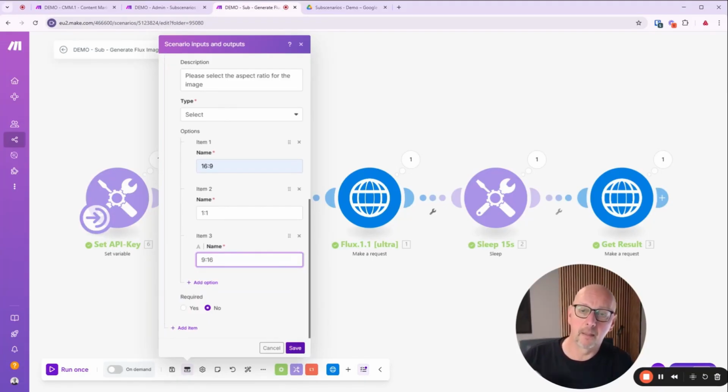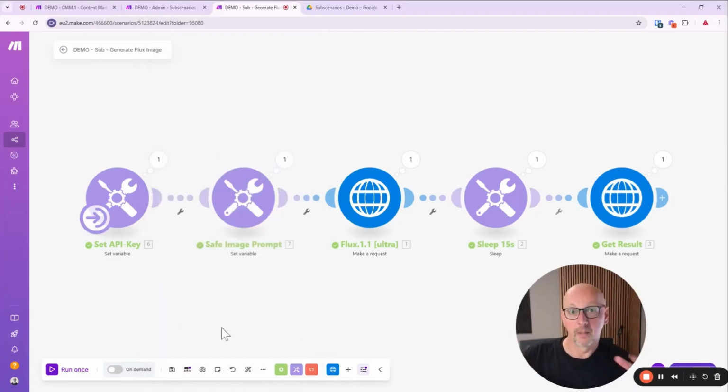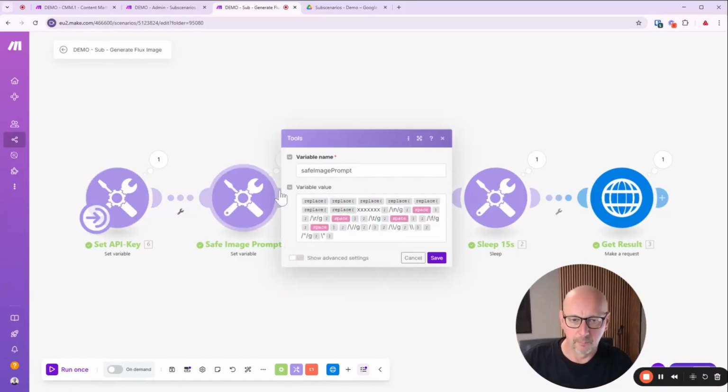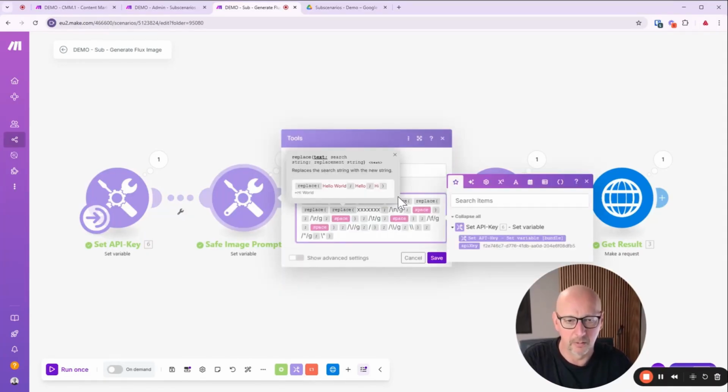So that means every time this scenario is called, these data must be passed and can then be processed in here, as you know, when you use a variable from a previous module. And we need them here in this safe image prompt. I have this function in here, and for now, I just have XXX written here.